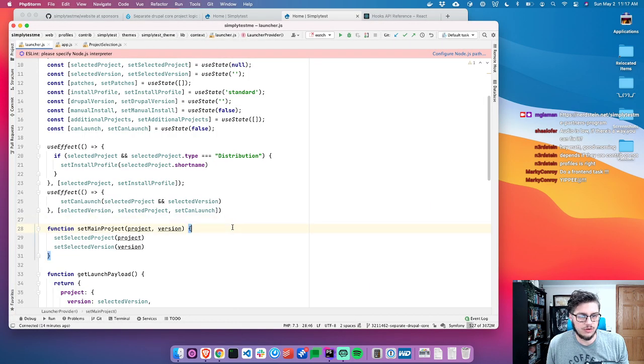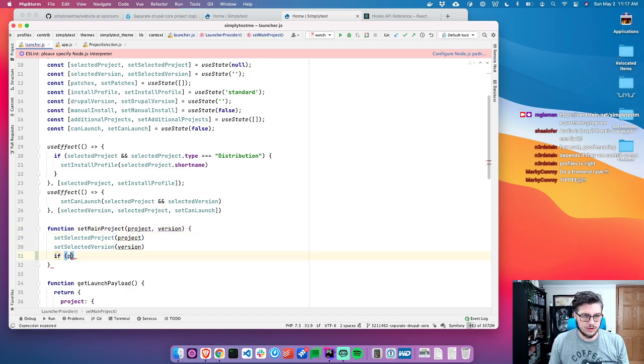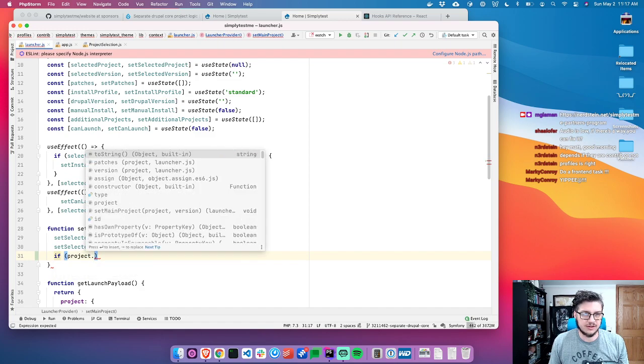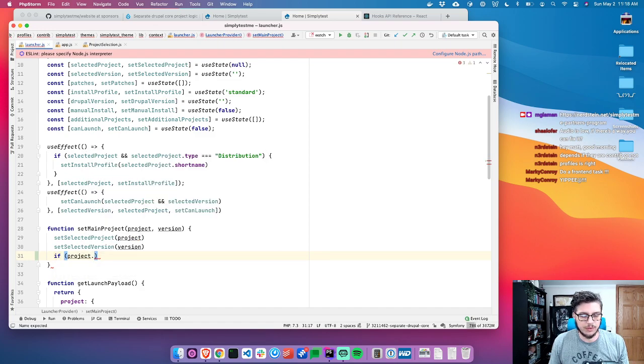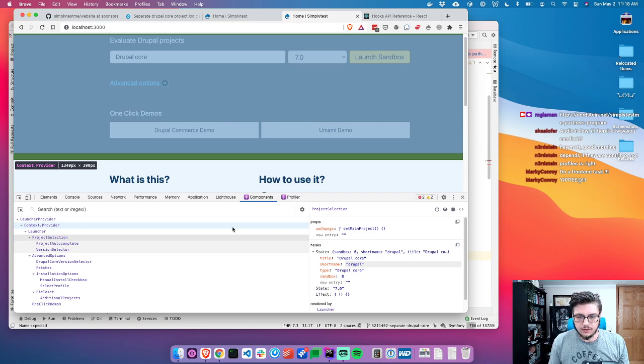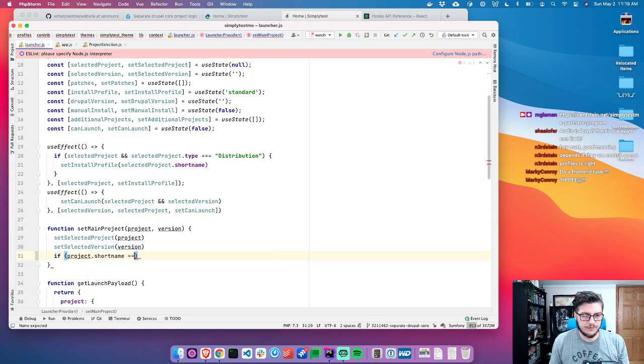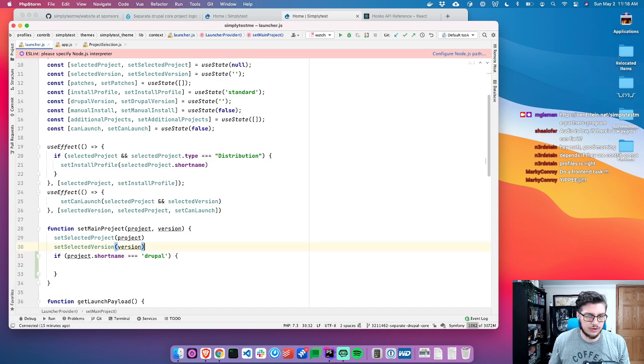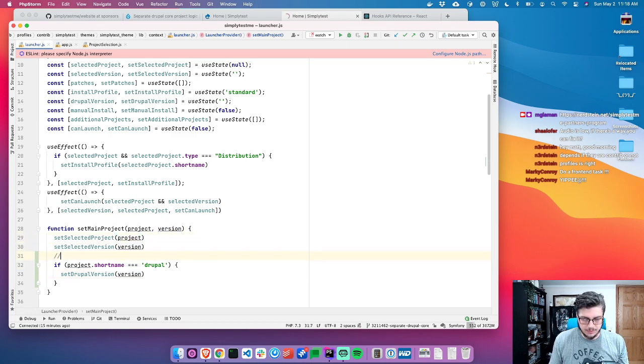So you can do this: if project dot short name is equal to Drupal, we don't need it to do that there. We want to set the Drupal version to the version as well.